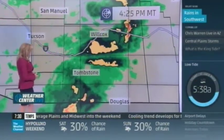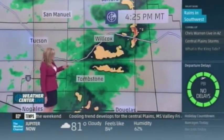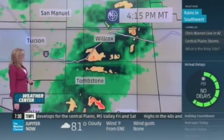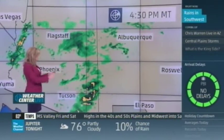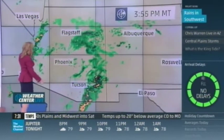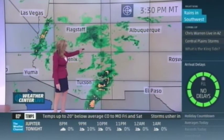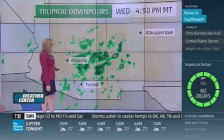Looking at the rain right now, just east of the Tucson area, if you're traveling Interstate 10, maybe heading over towards Texas, you're going to be dealing with some of these heavy downpours where you see the yellow, and we could see maybe a half inch in 30 minutes, and that's enough to cause some flash flooding in this area. So we're looking at the big picture now. You can see how Phoenix is somewhat in a break right now. We have some showers just south of the Vegas area, but there's that steady stream of rain heading right into New Mexico, and so maybe a few showers into Albuquerque later on.